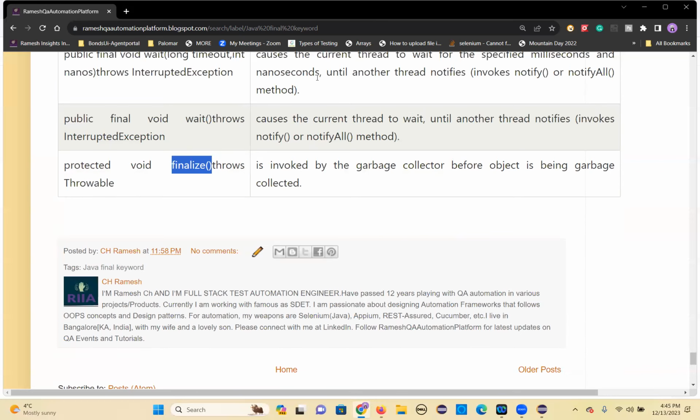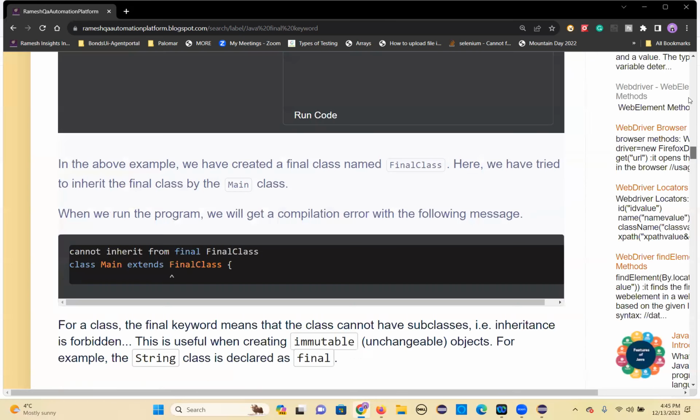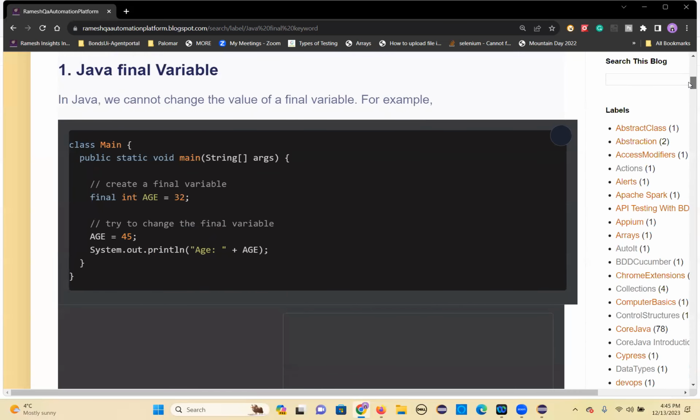We are almost close to the end of OOPS concepts. What are all the things we covered till now? Encapsulation is done, inheritance is done, polymorphism is done. What is the last one?